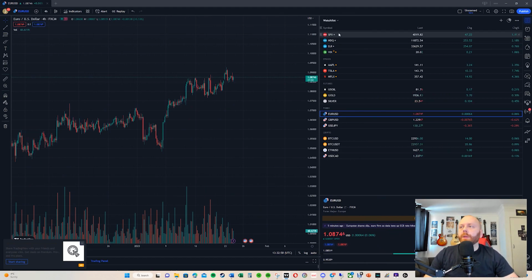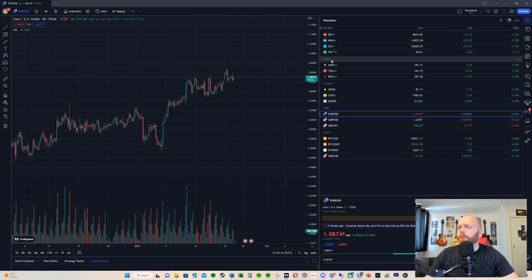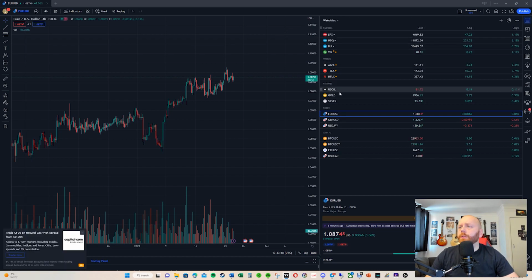Now your watch list is going to be everything that's important to you that you want to monitor, whether you're in Forex, crypto, you trade commodities, stocks, or you're just looking at currency indexes. Anything that really goes on a chart, you'll be able to find on TradingView, and you can put into your watch list. You can see that it's been given subcategories. You've got stocks here, futures, Forex, and crypto.